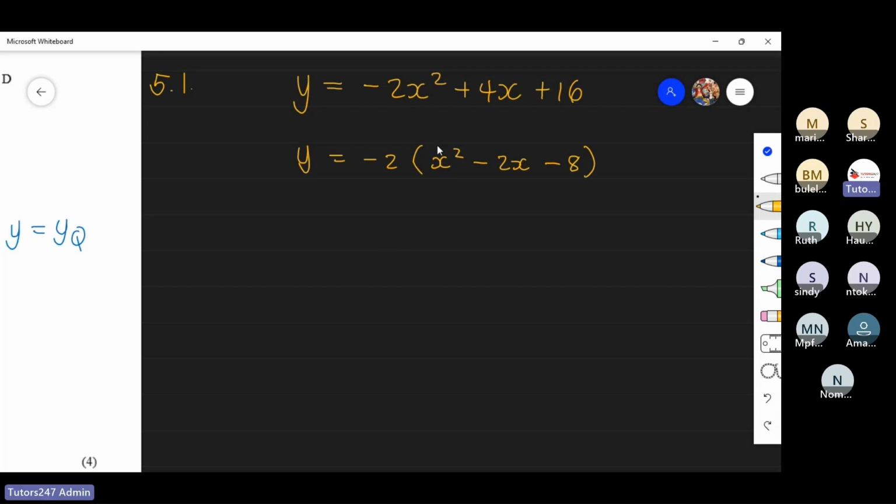Now, as you can see, our coefficient of x squared within the bracket is 1. Now we can start to complete squares. So when we complete squares, all we need to do is that x squared will become x. We bring down the sign. So in this particular case, it's a minus sign. And then our coefficient of x, we divide it by 2. We're not dividing the coefficient of x by 2 because it is 2. We're dividing it by 2 because that's what you always do.